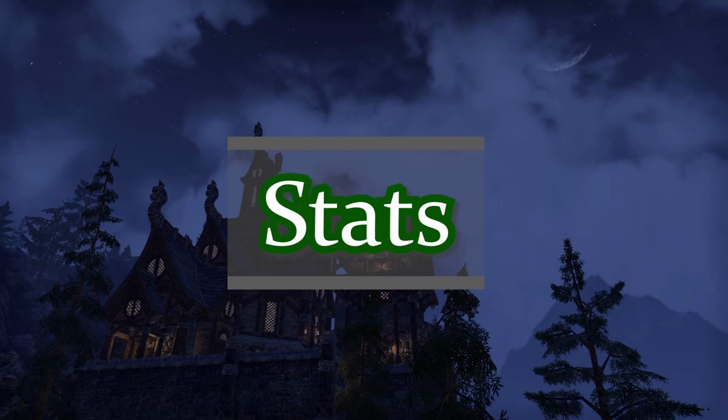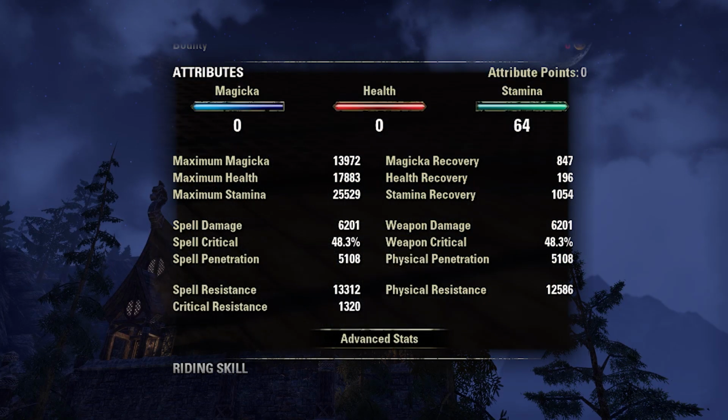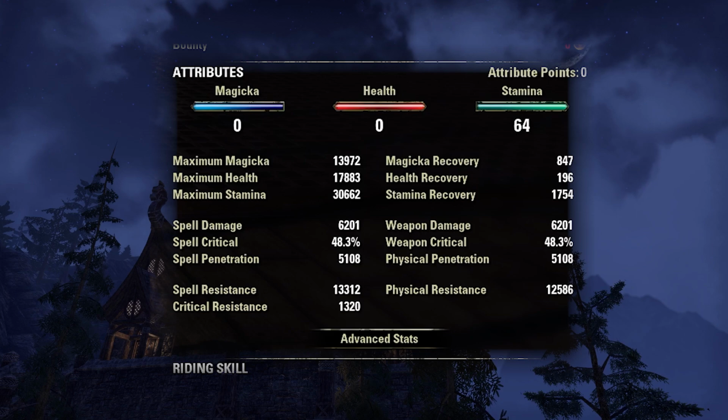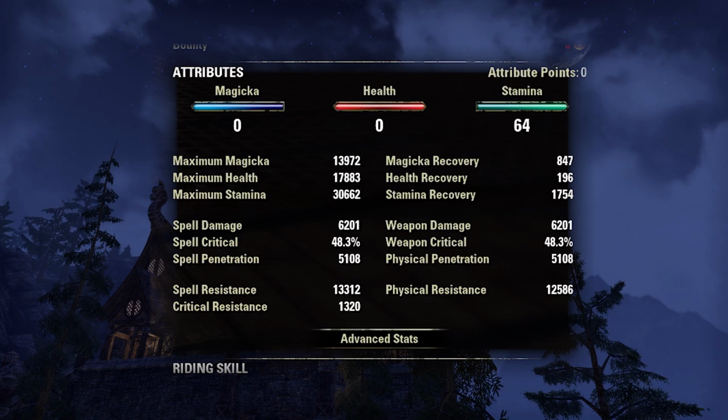Now, for our unbuffed stats, we do have 64 attributes into stamina. We get about 14k magicka, we get about 17.9k health. I had forgotten to eat my food, so our stam is actually 30.6k. Our mag recovery is just over 800. We are a stage 3 vampire, so our health recovery is only 200, and our stam recovery is 1750. Our weapon damage, we're looking at 6.2k unbuffed. We get about 48% crit chance and a little over 5k penetration, and our resistances are around 13k.